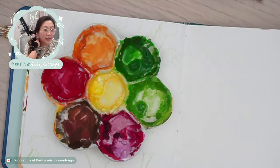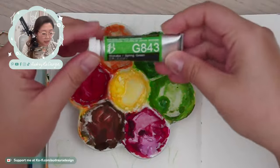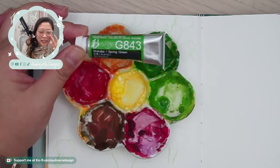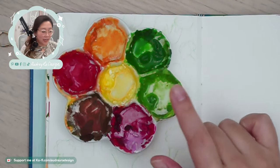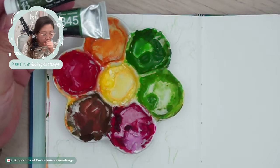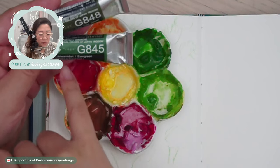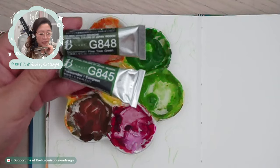So I'm working with Holbein gouache. Love Holbein. I have a couple different colors here. So I felt like maybe I can wash this down for the stalk, the stems of the broccoli. And I mean, or I could just use up whatever I have in here. So I might just do that instead. And then for the broccoli heads, I wanted to do at least two greens. And I feel like this one might be a little bit too cool, like too blue, in order to paint the broccoli heads, but we'll see.